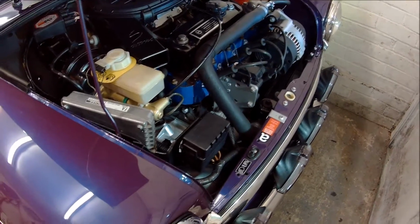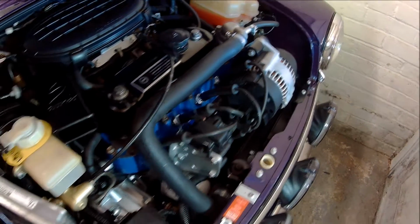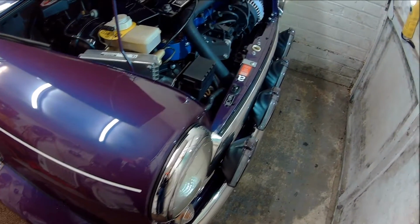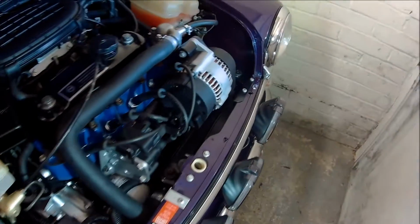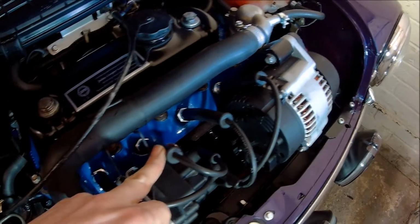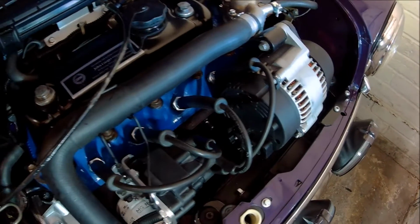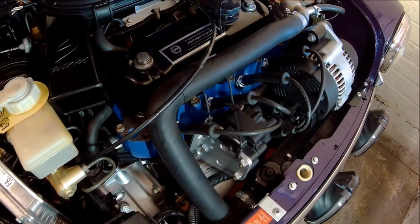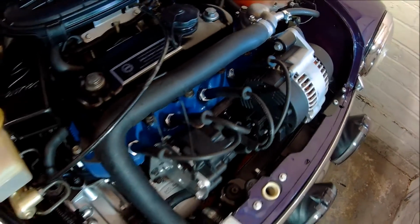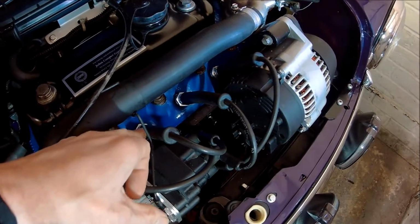So I was really concerned for a few days, racking my brain over why the catalytic converter overheated like that, what caused the problem. After a bit of diagnostics and researching, looking at the car, what actually happened was I had some Bosch Super 4 spark plugs in here, which I'd only bought a few hundred miles ago, but I'd taken them out a couple of times to paint the engine and do a couple of other things, and I must have cracked one of the insulators, because I started the car up in the evening in the garage and you could see the blue glow of arcing around the spark plug.